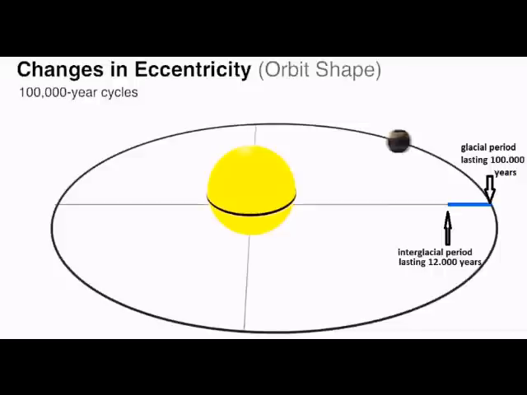And this information, this actual video that we're going to watch shortly, comes from NASA. So it's widely accepted that the Milankovitch cycle causes our Earth to go into slightly cooler periods that last 100,000 years, and then we come out of them like we have recently over the last 12 to 15,000 years. And it enables us to thrive, because when we come out of a glacial period, a lot more of our planet opens up to agriculture.